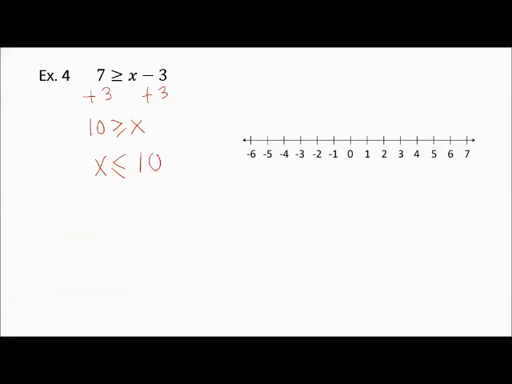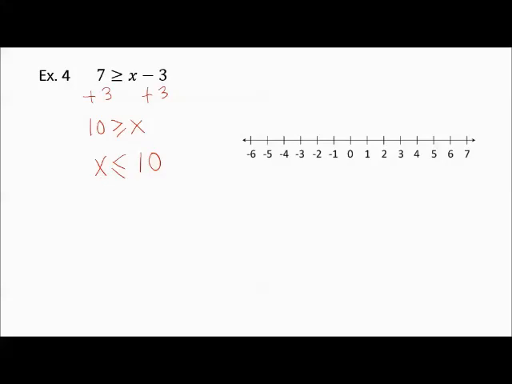So, let's think about it. Initially we said 10 is greater than or equal to x. So some of the solutions to that would be 9, 8, 7. And so now that we've switched it around, is that relationship still retained? 9, 8, 7, are those less than or equal to 10? Yes, so we've done it properly.